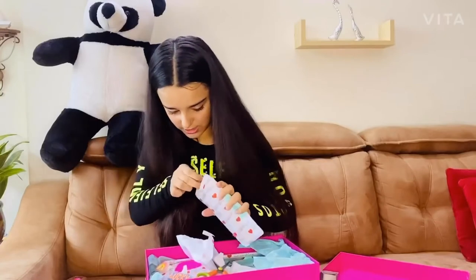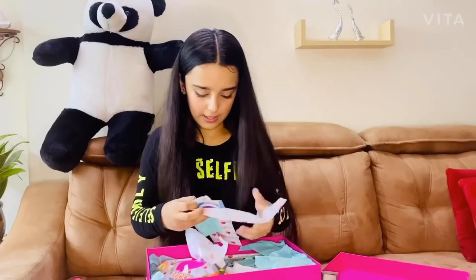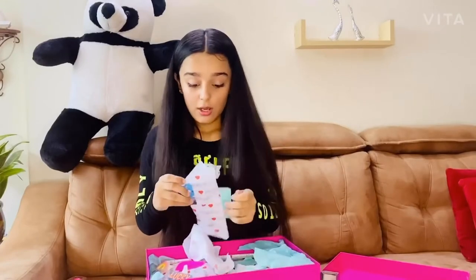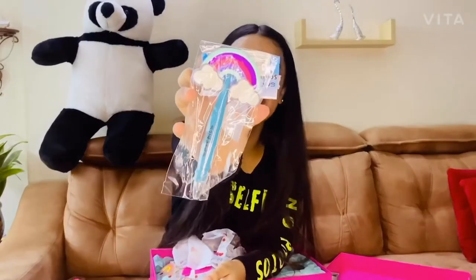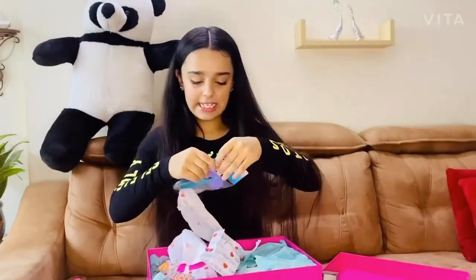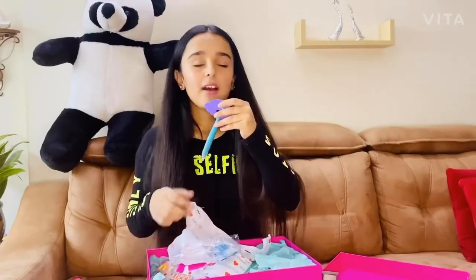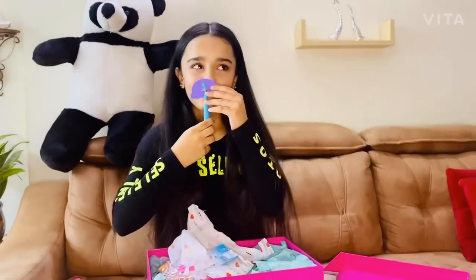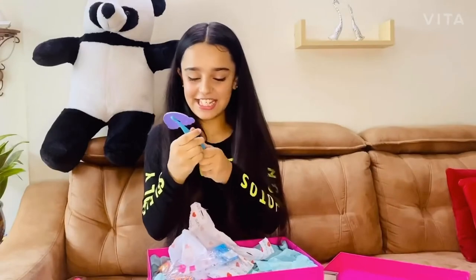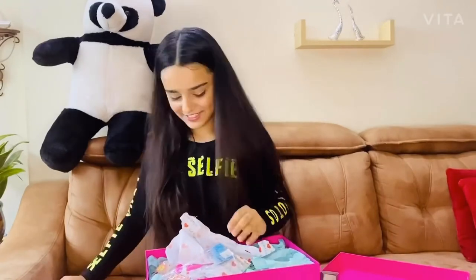So there's a rainbow I can see. It's very properly packed. I need to open it here. Oh my god. It's a pen. And it's apparently scented. So let me open it and see. Oh, this is a very sweet fragrance. It's like a bubblegum scent in it. It's really nice. And it's a pen and it says Scoobies on it. Thank you so much. It's really cute.